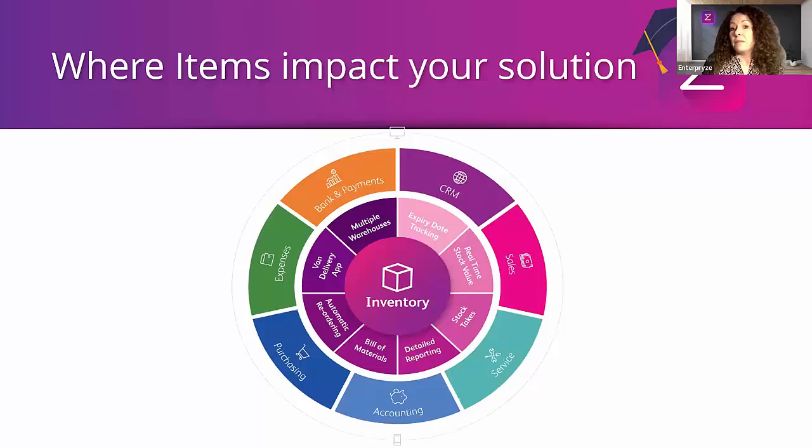So where do items impact in the solution? And I just brought this infographic in just to give you an idea of inventory being at the center of the platform, and really from there, what other aspects of what are the modules that in fact inventory would impact. But of course, inventory is huge. So every time you put through an inventory transaction, there is an impact somewhere. So in particular around the accounting module, what actually happens with the movement of the stock. So when you sell the item, it's going to be updating certain information, such as your revenue, such as the balance sheet, which is the actual stock account.